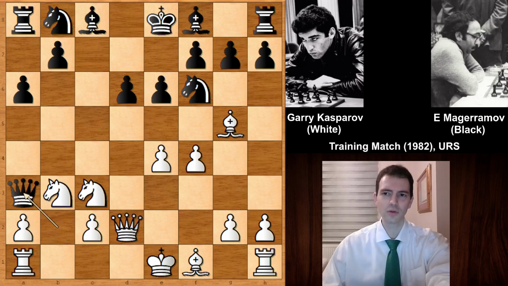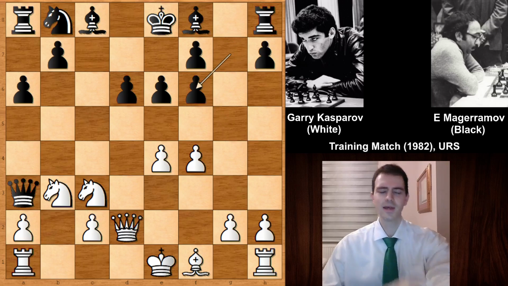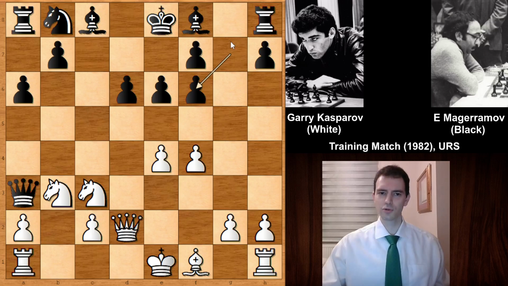So after queen to a3, Garry Kasparov played bishop takes on f6, giving up the bishop, but for a good reason. When you're going to give up your bishop, you need to have a good reason. So Kasparov's excuse is to damage the pawn structure, and black is lagging behind in the development, and white is ahead in the development. We can easily say that. Bishop to e2, and black is a pawn up, but pluses and minuses.